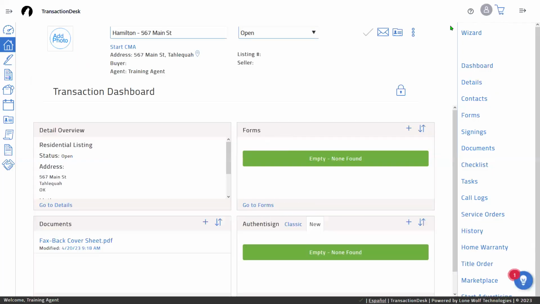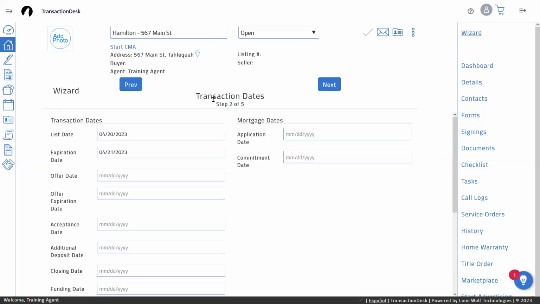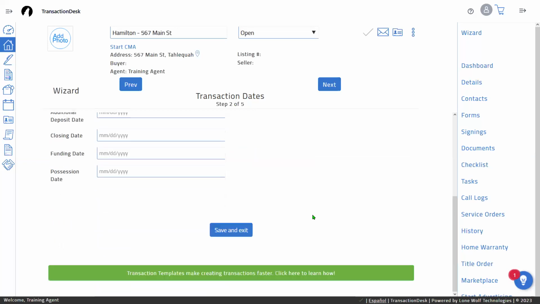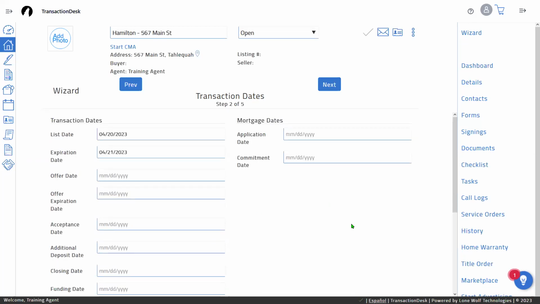And then right up here at the top right corner is the wizard. So I can effectively just dive right back into wherever it was that I left off. So really easy. Again, I don't see too many people actually using this, but it's important to know that it at least is there for you if you need it. But I'm done with step 2. I got my dates that I need in for now. I'm going to click next.